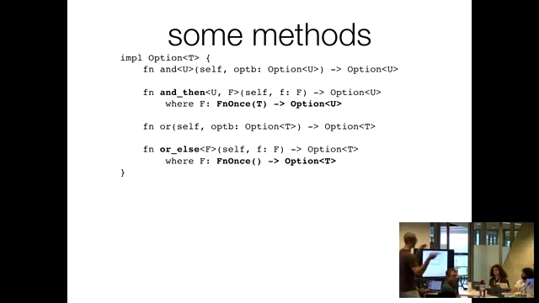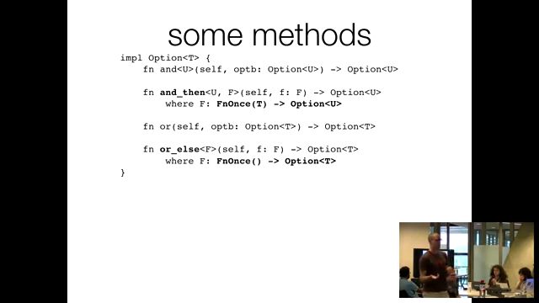Before getting to this, I should introduce that and and or are kind of eager versions of and or, and that there are also lazy versions. So and then and or else you can think of as the Boolean operations and or, but the short-circuiting kind. And then takes a function, and if the receiver is none, we never execute that function. But if the receiver is some, then we unwrap the receiver, pass it to this function, and if that function gives you some, then that's the result of the whole and then function.